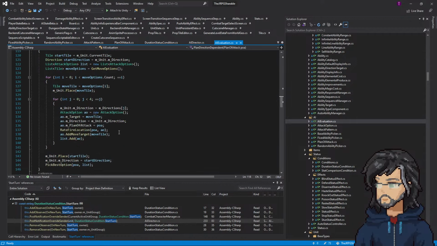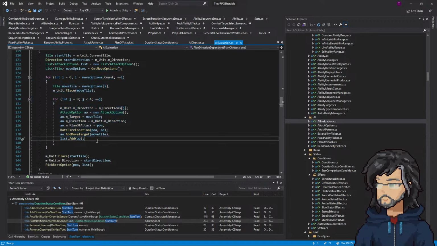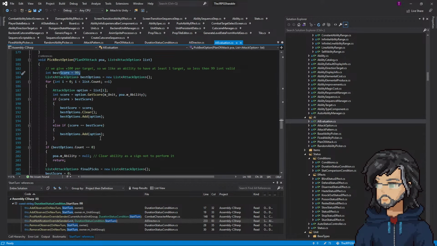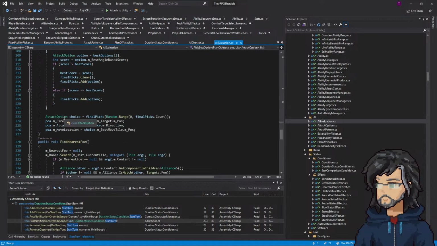In the most variety option of, hey, we don't really care, we're just going to loop through all the options that AI has, and then we're going to assemble an option that we could take. And once we've assembled all the options, we're going to pick the best option by giving them a score. We're going to grade each one's score based off of the ability it's trying to use and the enemy it's trying to hit. And it's going to eventually pick the best option.